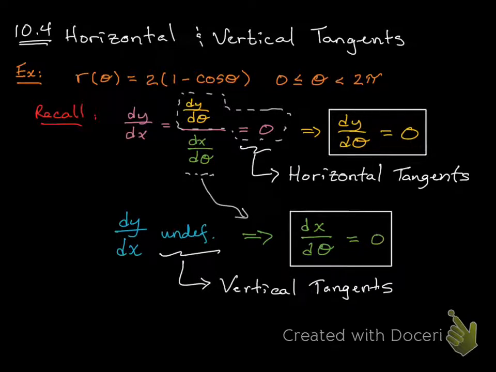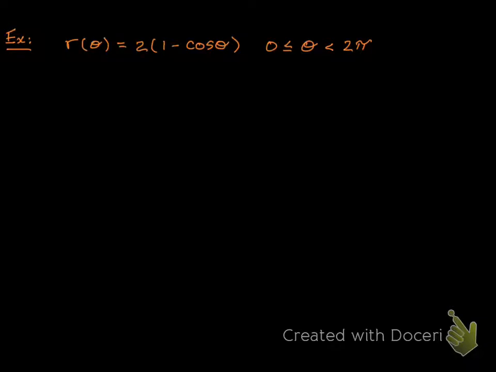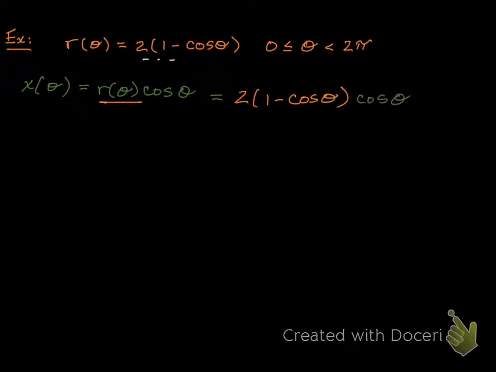So what I want to do now is figure out what x and y are in terms of theta. I have r. I need x and y in terms of theta, and then I need their derivatives, and to set them both equal to 0. So first we'll look back at our function, and I want to write down x as it corresponds to theta. We remember that x of theta is r of theta times cosine theta. r is my given function, 2 times 1 minus cosine theta, and I just plug that into my x. So there's my x of theta, and I want its derivative with respect to theta.